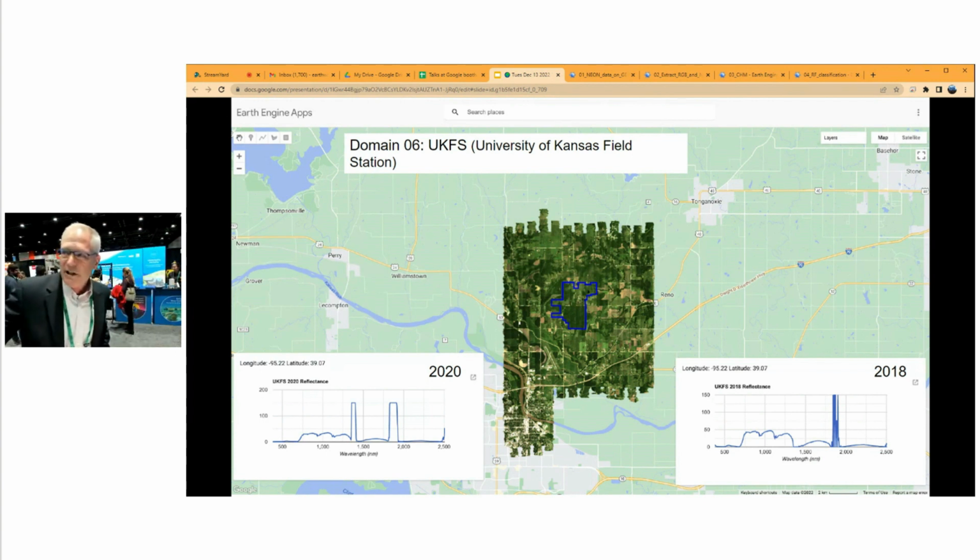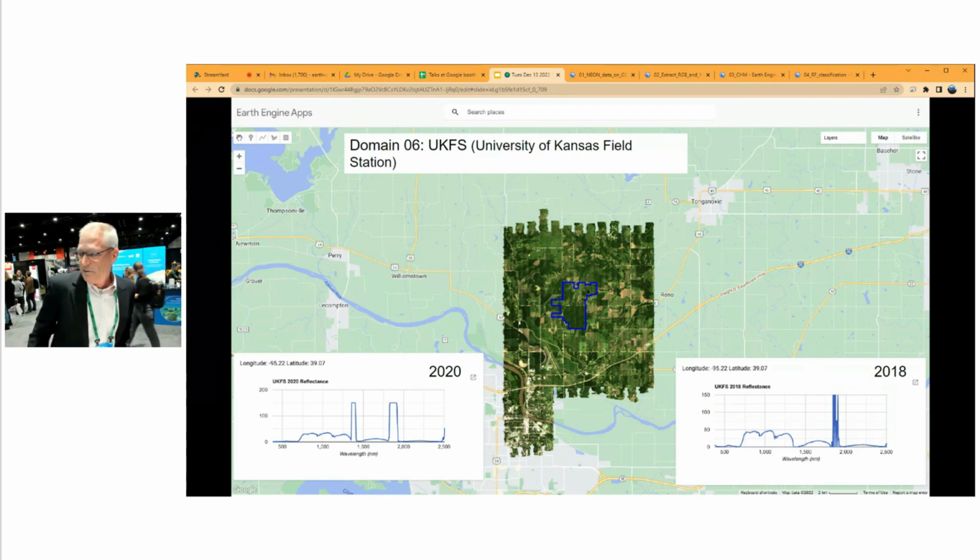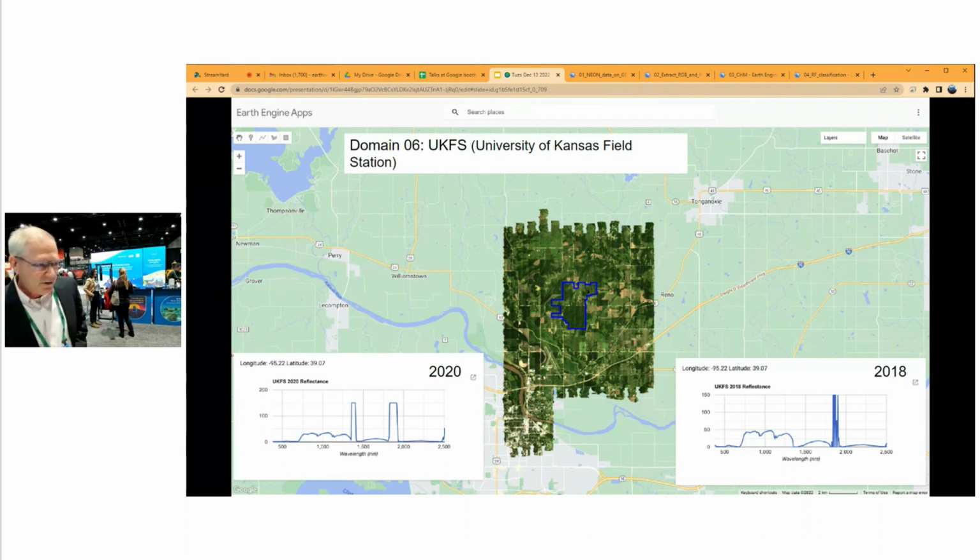And if we were to click on just one pixel, then up shows those 426 bands. And so we have that time domain component too. So 2018, and you can see the red edge coming up around 700 nanometers. Then the noise area in there are the atmospheric bands. And so with this, we're going to turn it over to Shashi, who's going to show you how to actually do this within the Google Earth Engine.